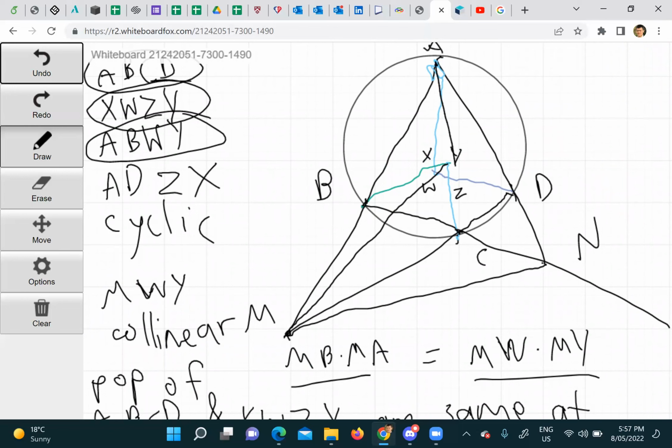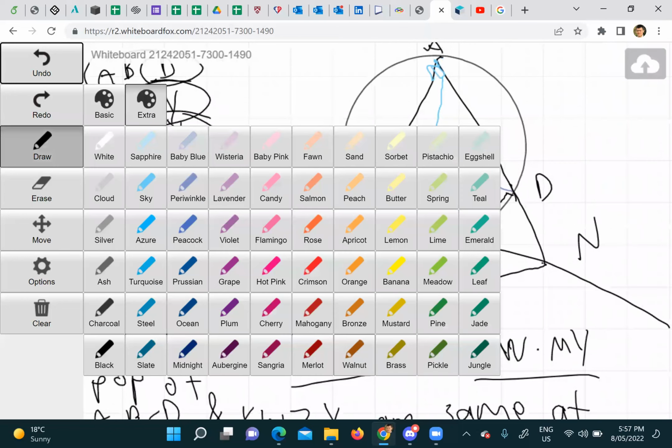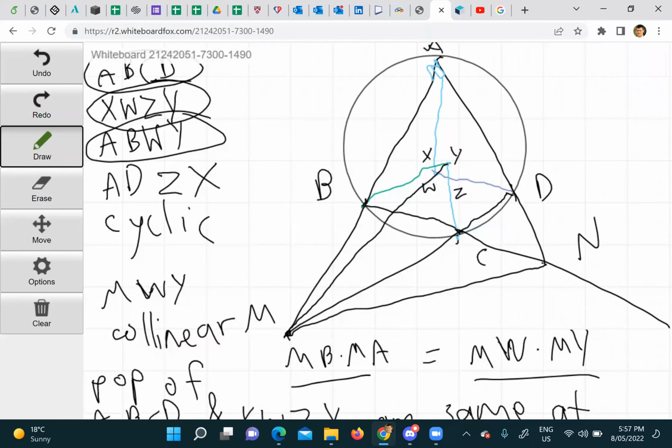Okay. So Alex, if it goes back, let's just use the center. All of this is motivated. Pickle. Wait, what? Cool. This is color. Eggshell.